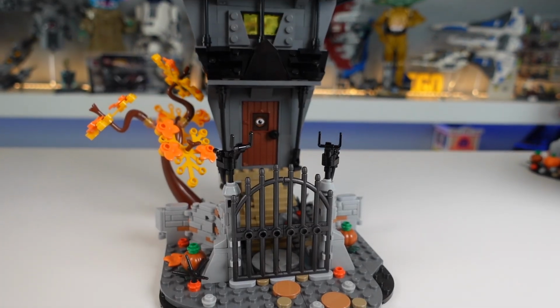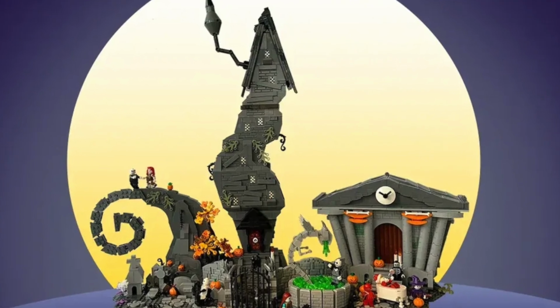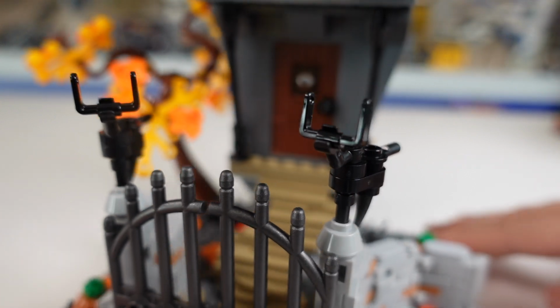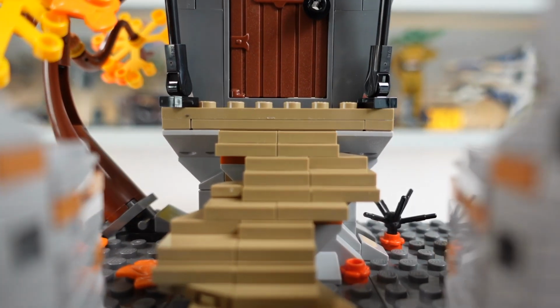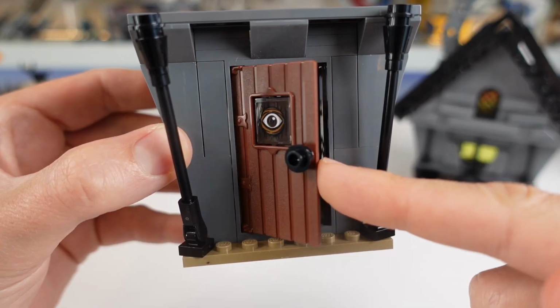The next 6 bags are for Jack's house, which probably has the most variation from the original fan design due to stability and the piece count. The gate here is framed with 2 curved walls packed with detail and 2 spindly cats that use a bucket handle for their ears. The stairs are all wonky, and that eyeball that you see on the door is a sticker, and it's the same door from Dungeons & Dragons, but it also works really well here.